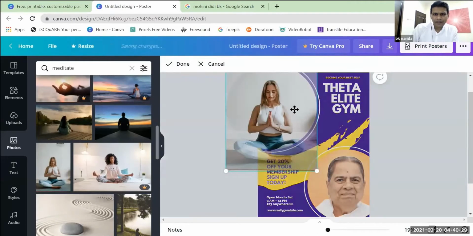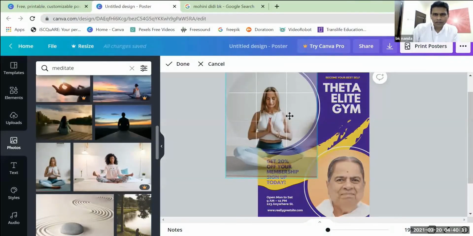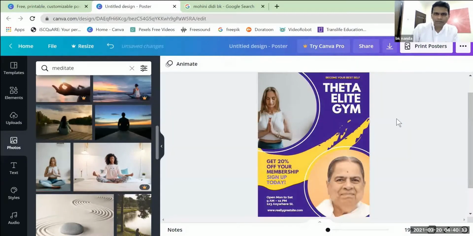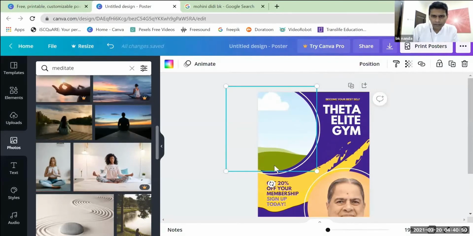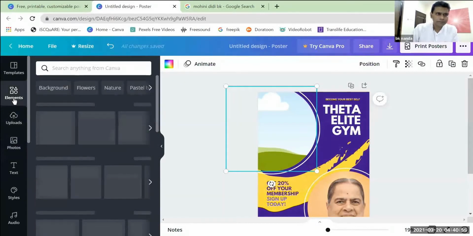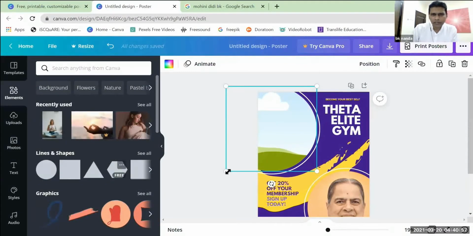So this person here is doing some form of yoga, and Didi is going to give a talk. That's it. Can you see that? So that's how it snaps into it. So let's say I delete this stuff. Can you see that background behind? That background behind, that's called an element. You have plenty of elements. Supposing I delete this stuff.